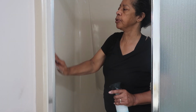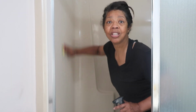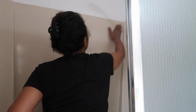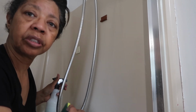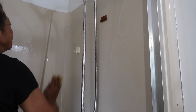I've seen a couple people doing their showers with these little brushes. I might try that. I have not at this point, but I might give it a try. It will start to dry just a little bit, so sometimes you just have to reapply it. That's why I keep the spray bottle in hand.